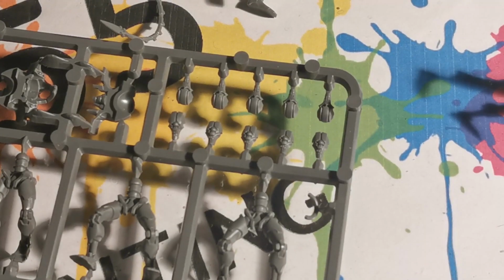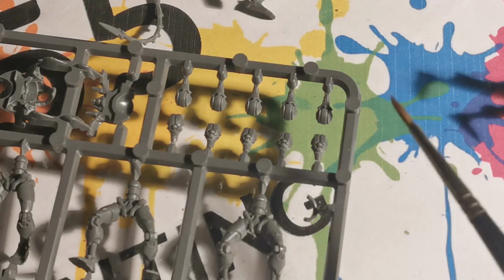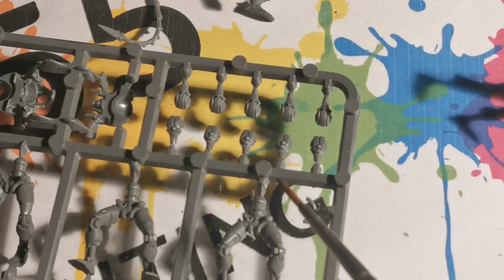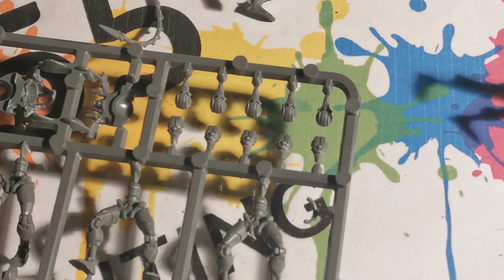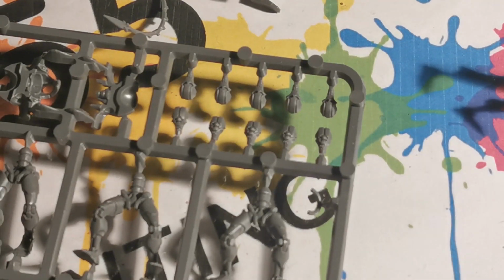Next it's time for the heads, and I'm going to use the heads from the Immortals/Deathmark sprue. So I'm going to use these heads here, which are the Deathmark ones. The reason why I chose to use these is because they have a singular eye. I thought it helps to emphasise the idea of a unit where once they choose a target, they're focused purely on that singular target. So therefore that's why I thought these would be the best ones to go for. One more note, we're only using the heads, so therefore you will still be able to build the Immortals, so you're not losing miniatures from these.